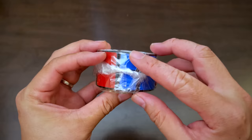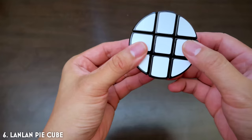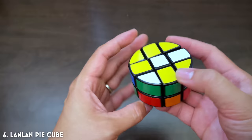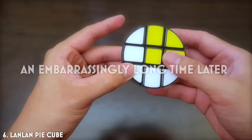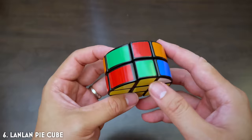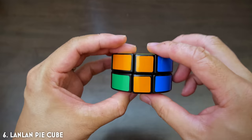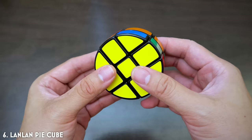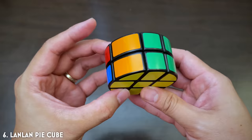Time for a puzzle I might actually be able to solve. This is the Lanlan Pi Cube and it is very cute. Looks like a fairly straightforward puzzle, but the way it's colored on the side makes it a bit asymmetrical. Let's scramble it and give it a go — I have a feeling it's going to be harder than I think. I'm regretting a lot of my life choices right now. I reckon I'm going to feel so accomplished if I can just get yellow and white on either side. I'm not going to give up. Let's just cover that and say I did it. Easy as pie — I'll get you one day.